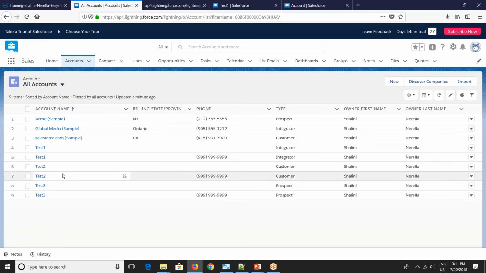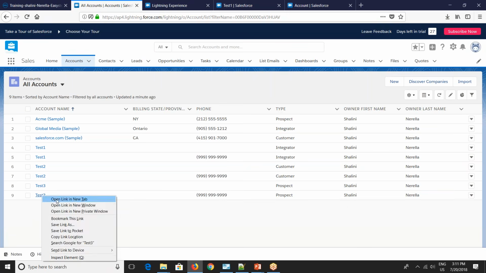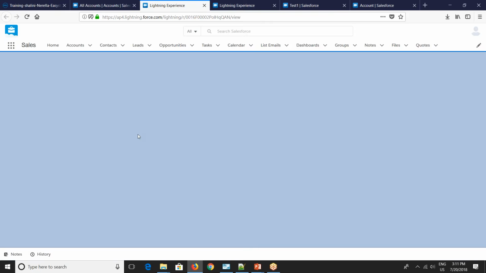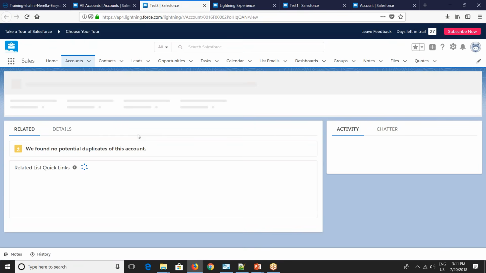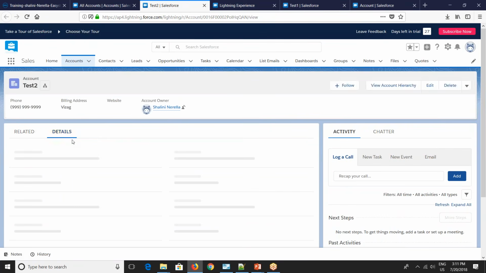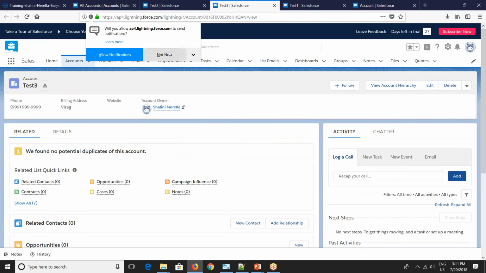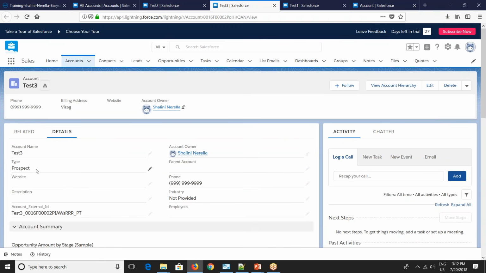And for the other one, this is test 2. You'll be able to see the value customer. For CT, it goes as customer. And for 3, this goes as prospect, right?